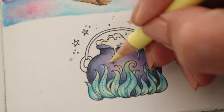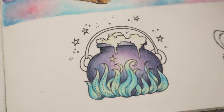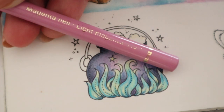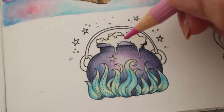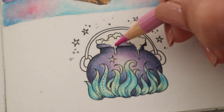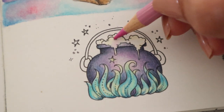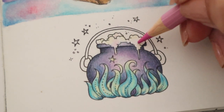So I'm just gonna add a little bit of cream to this one. I have a feeling I'll probably end up going over it with a white pen later on anyway, but we'll see. So for these little bubbles up the top, I'm going in light. So I'm going to put in a bit of light magenta. I'm thinking also some light cobalt turquoise in there.